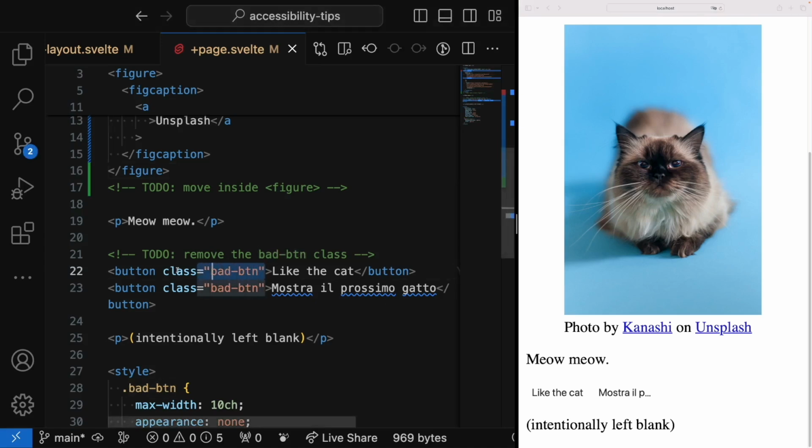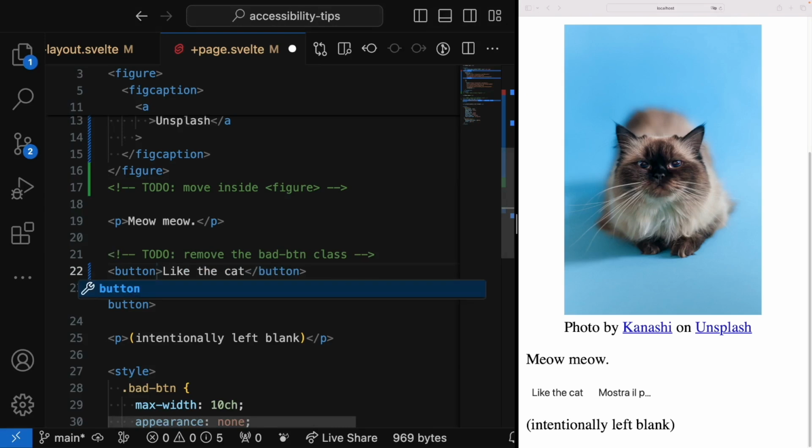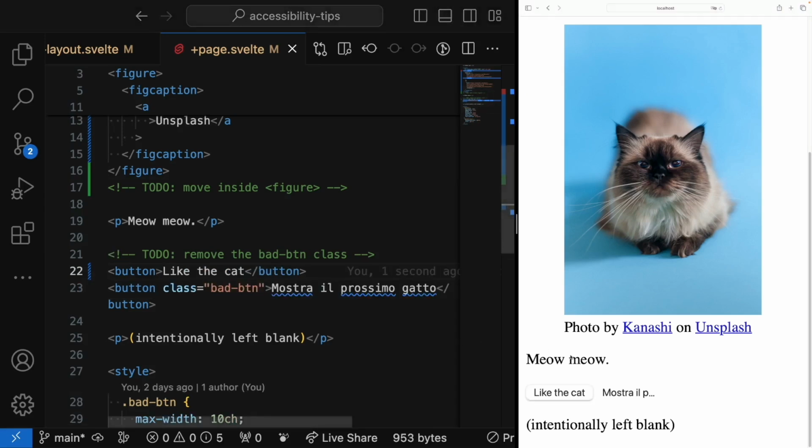The easiest solution is to remove the bad button class I set here. And now the first one is a button. It's a perceivable button with the affordance that it can be clicked on. If you're on a touch device, you know that's clickable. Of course, we can improve the styles, give it some better focus styles, but by default, it's more than what we had previously. And how about this truncated text?